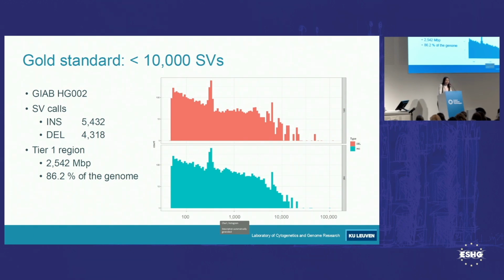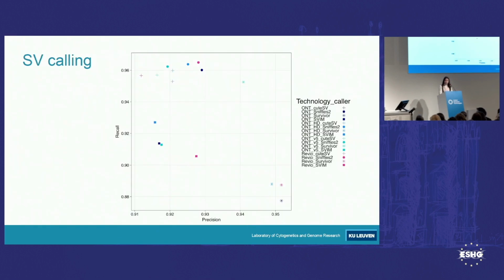That said, we still have a number of variants that we can test, and this is what we did. I will have 3 slides that are very similar now. Every time we check something, we plot the recall on the y-axis against the precision on the x-axis. You have to pay attention to the scale, which is not ranging from 0 to 1, because I always zoom in on the results. Basically, we want to be in this corner, meaning that we don't have any false positives and we don't have any false negatives.